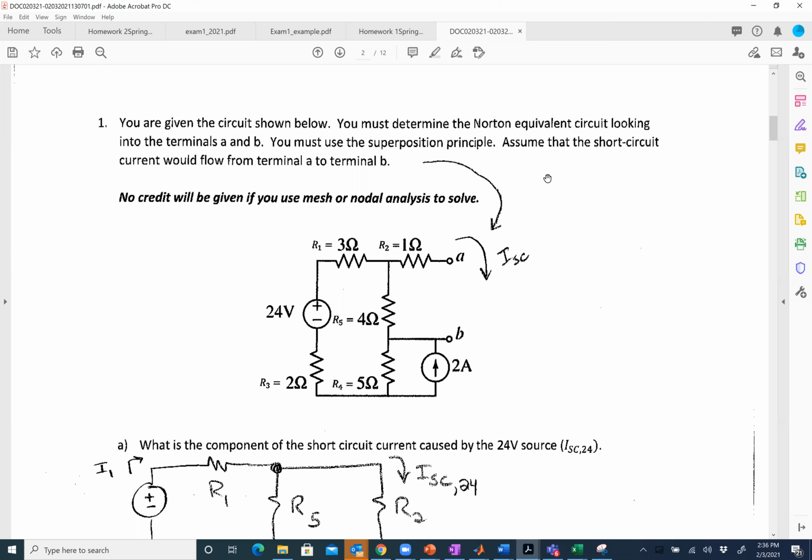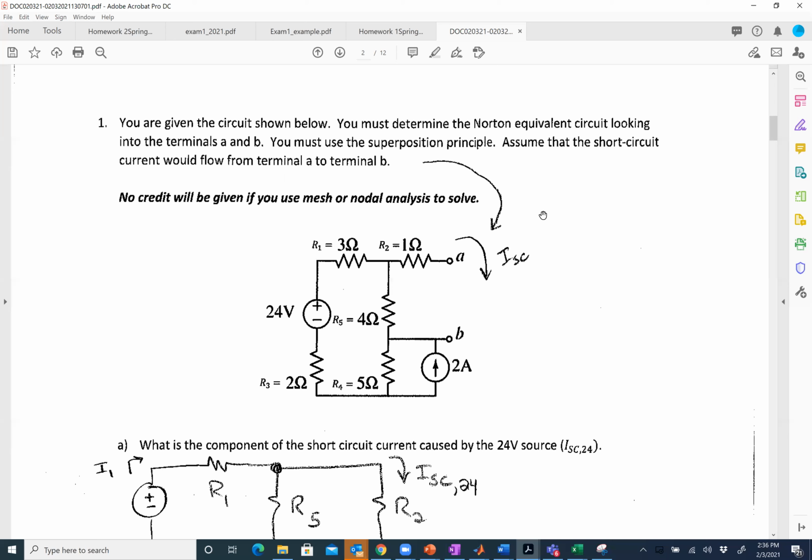But basically, you are responsible for knowing all those different methods. I think of this like the first time you learn anything. You learn some baby steps, and then as you get comfortable, you start building into the other methods. What you learn is sometimes mesh is useful, sometimes nodal is useful, sometimes the other methodologies where I simplify the circuit are more useful.